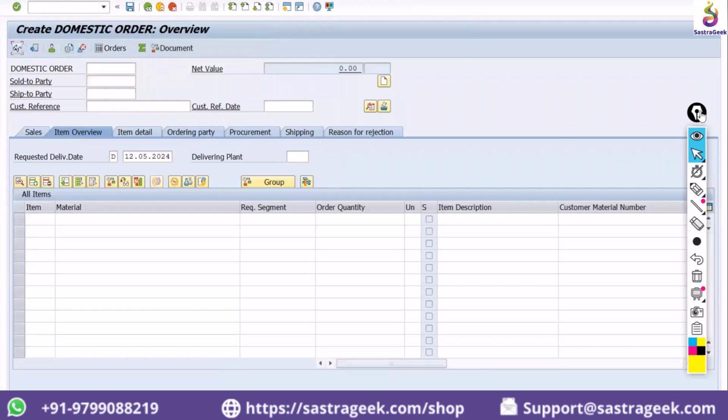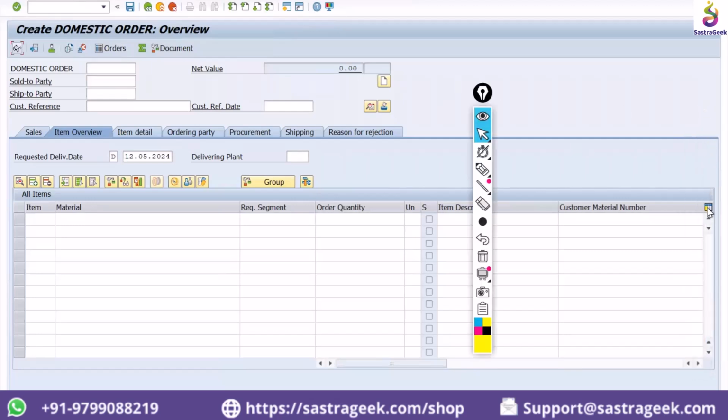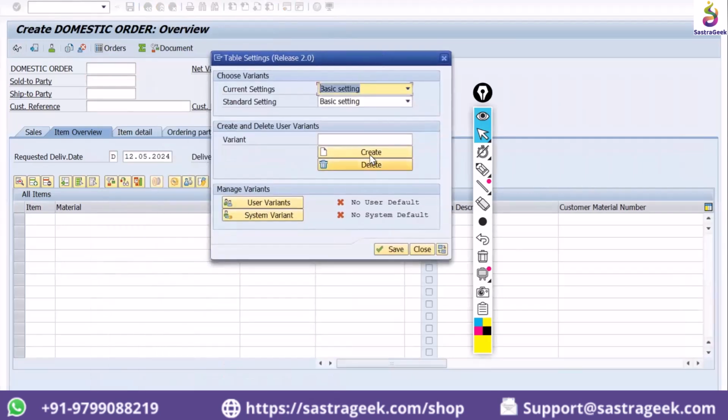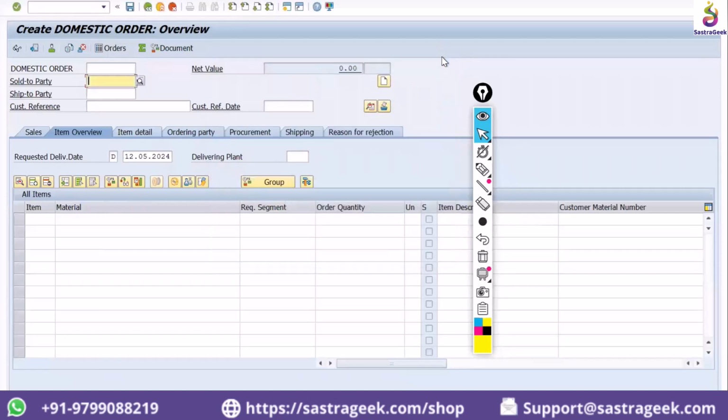Where is the option coming for personal settings? Okay, it's here. So create your variant, user variant, system variant. I already told you that a couple of minutes back before going to settings. So from here also you can do it in a sales aspect. Clear?